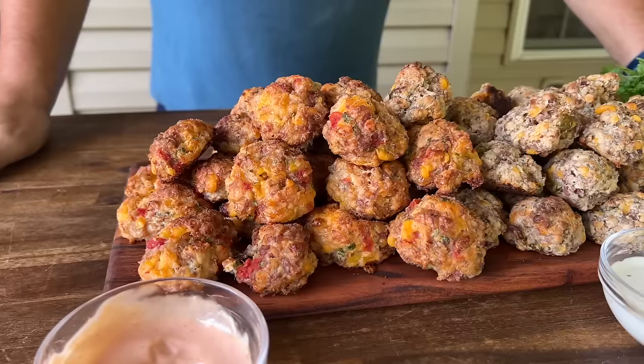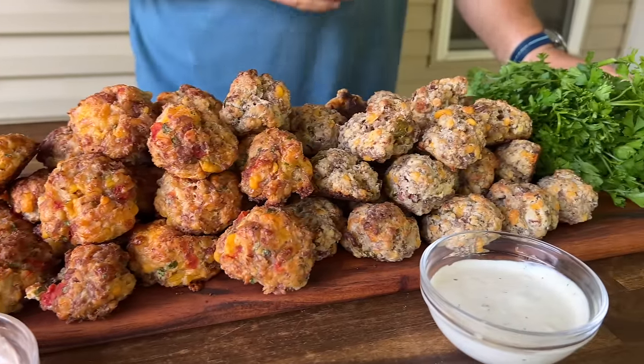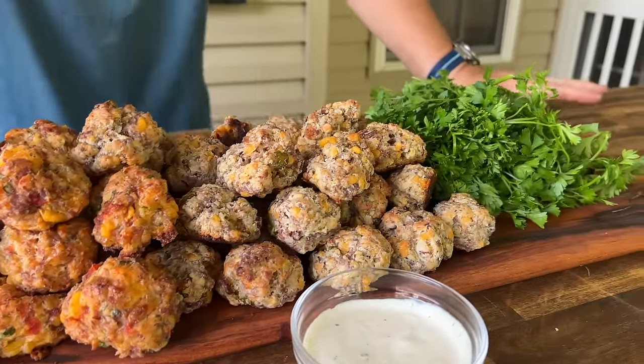Let them cool. There you go! We originally wanted to start with just one version, but with seven simple ingredients including the parsley, we thought it'd be a two-minute video. We did the crack style because I've had it on my mind — football season is here, it's a great way to use your pellet smoker, add a little smoke flavor, and try something different. I personally didn't think I'd like the Rotel version — I'm not a Rotel and cheese dip kind of guy — but the sausage ball is on point.